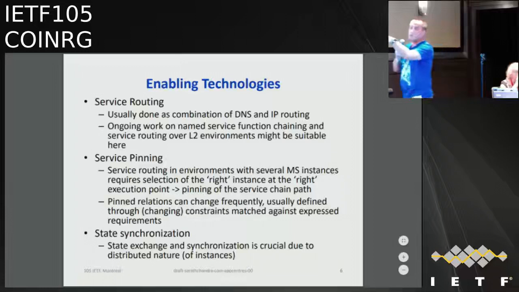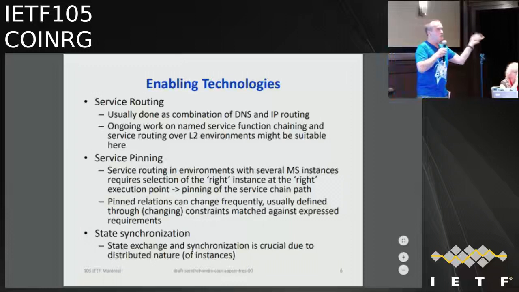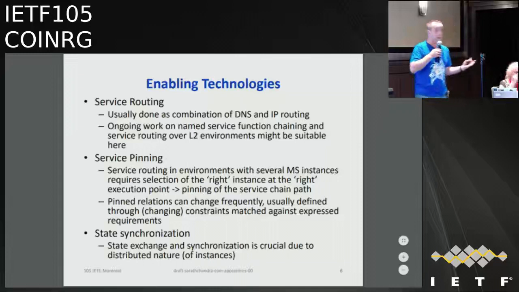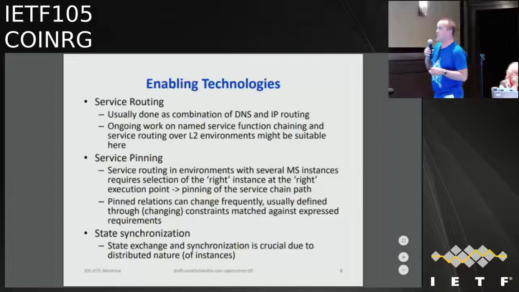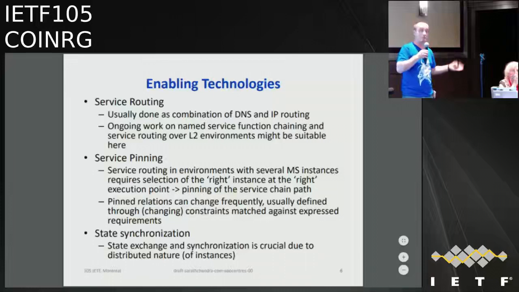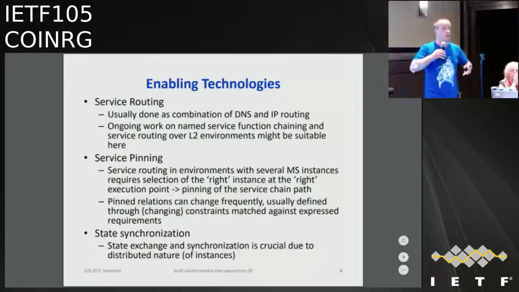It requires solutions for service routing that are probably different from the ones we know. Service pinning, we described based on the use case. If you have two resources that implement the same microservice, how do I make sure I'm using the one that I really want to use? Think about the display. It might matter an awful lot on which display you display stuff. Even though it's the same D microservice, I really want to have that one. I don't want to have the other one for various reasons. The pinned relations can change very frequently. Your requirements, your constraints change. I might walk into a different room, and I want to use the other display. So the pinning has to change frequently as well, right? And how do I do this in a standardized manner?